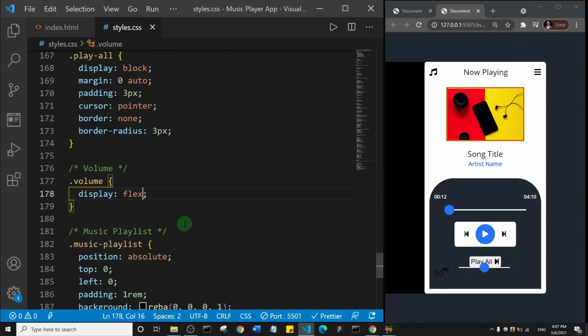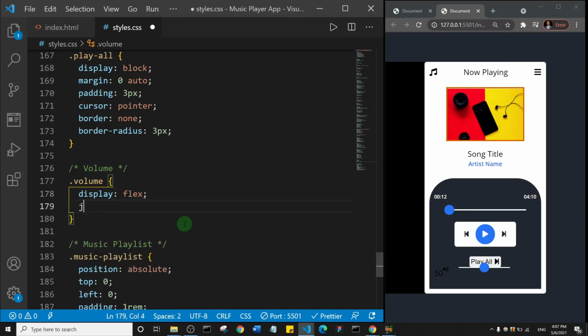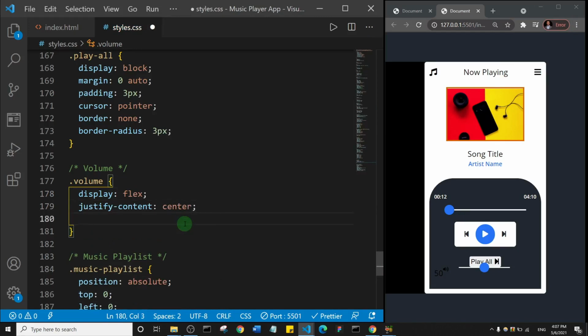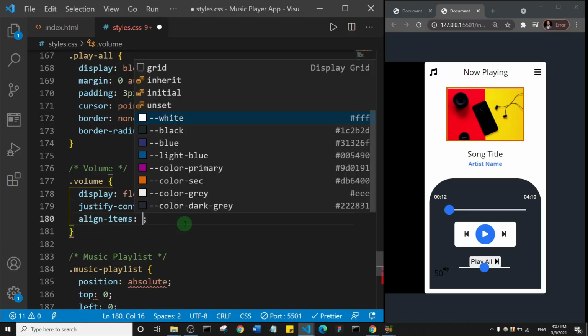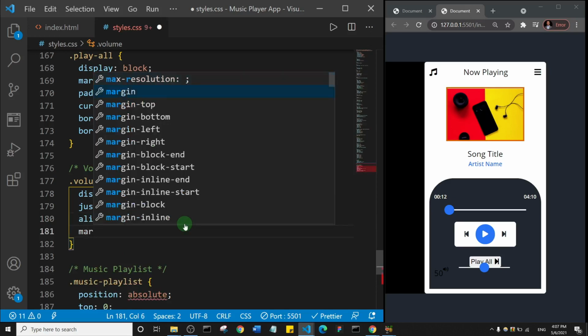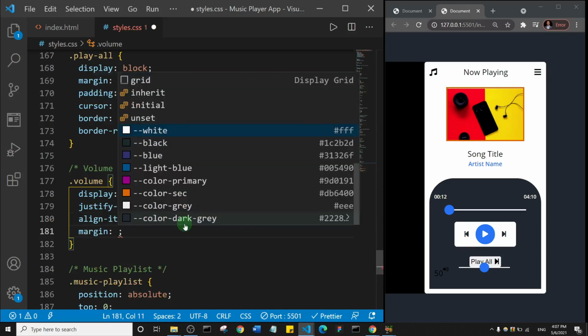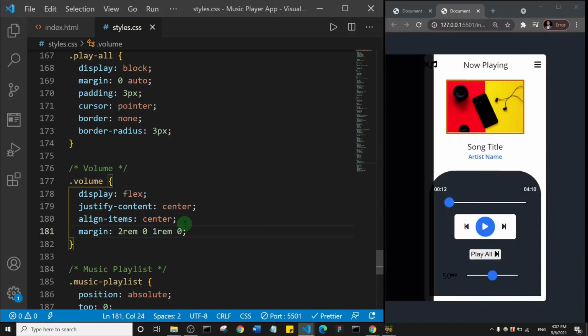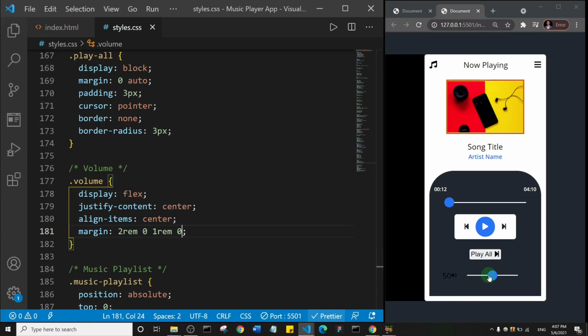Since I'm here, let me just finish. I'll say justify-content center, align-items center, then I'll set a margin. Margin is going to be 2rem on the top, 0 on the left, 1rem on the bottom, and 0 on the right. You save that, and this is what we have.